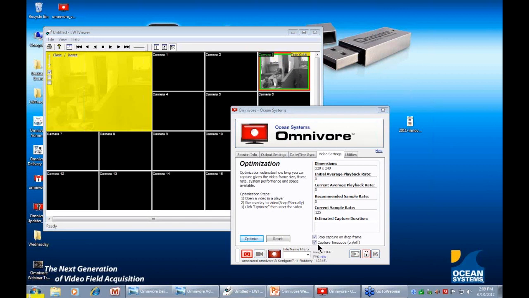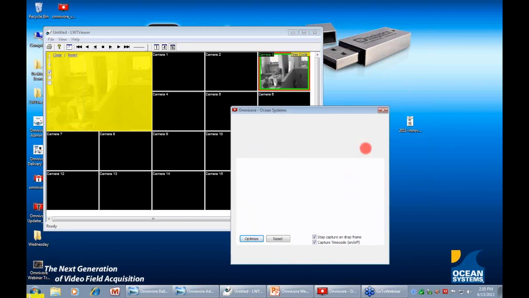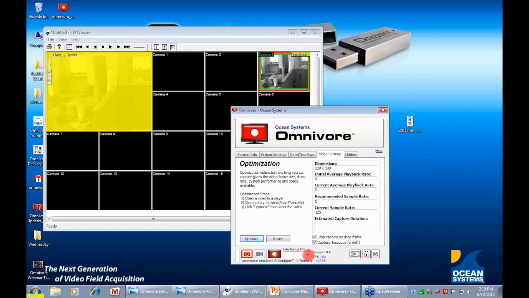Well, what I can do is come down to the file name prefix dropdown. In there, I will name the camera, and it would be good to put either a hyphen or an underscore before the name. When you're looking for this video later, you will see the name camera 3 appended to that. In fact, if you look at the path, you will see that camera 3 was just added.